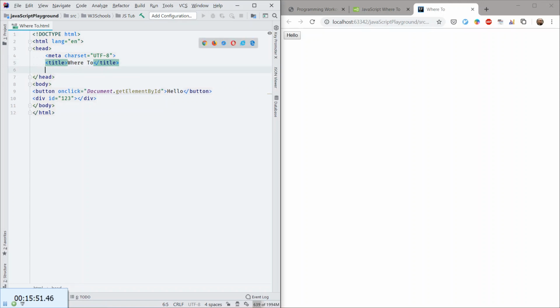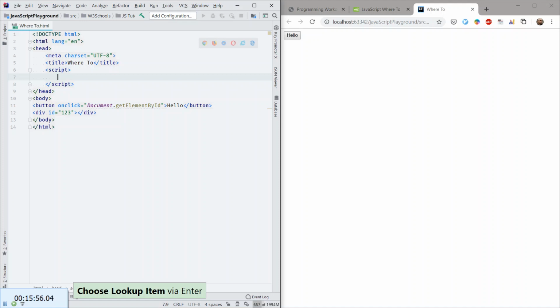Okay, another thing is to include it in here, a script file, and here can be some function.